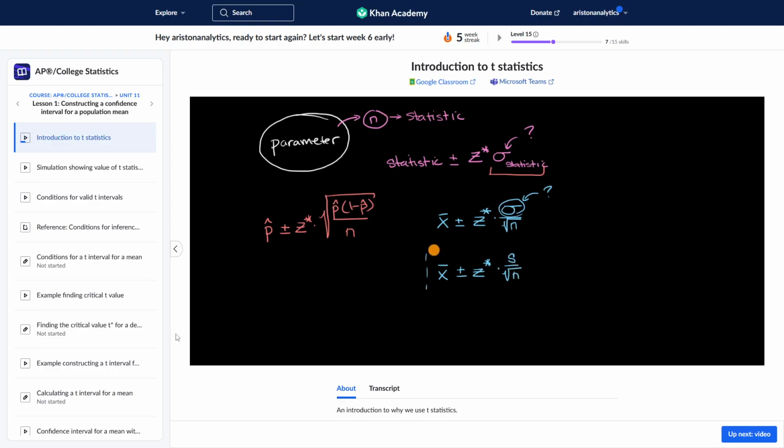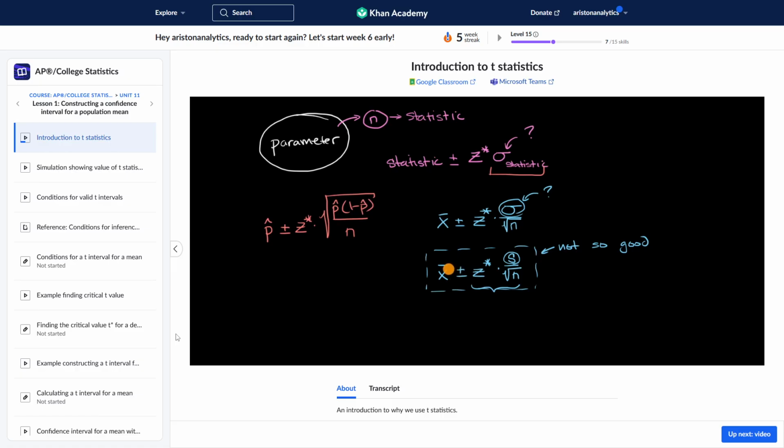Now, this might seem pretty good if we're trying to construct a confidence interval for our mean, but it turns out that this is not so good. Because it turns out that this right over here is going to actually underestimate the true margin of error you need for your confidence level. And so that's why statisticians have invented another statistic. Instead of using z, they call it t. Instead of using a z table, they use a t table. And we're going to see this in future videos.